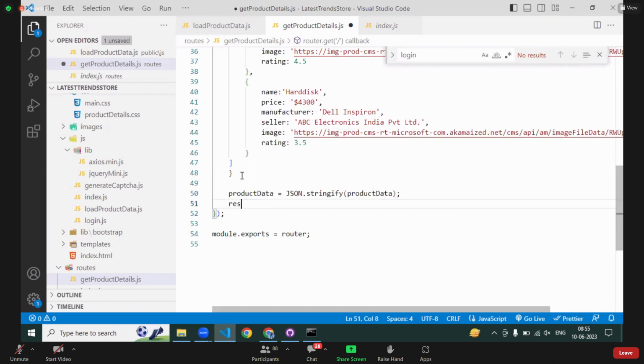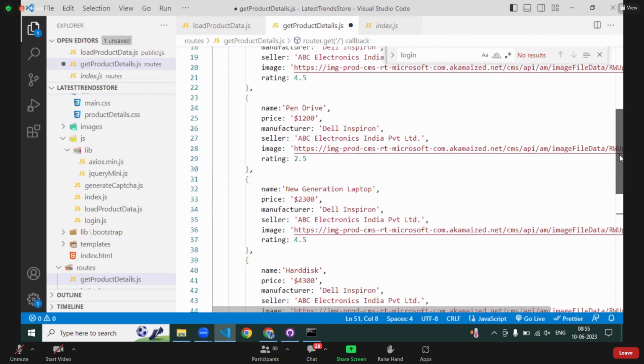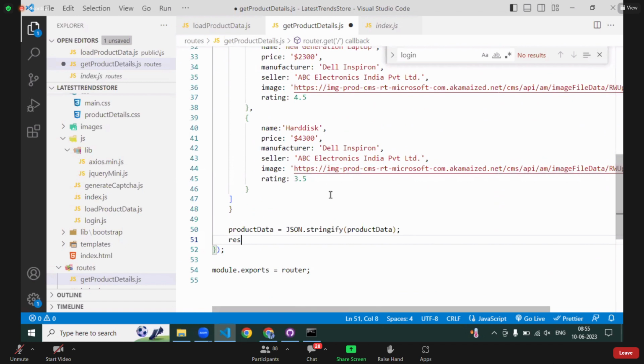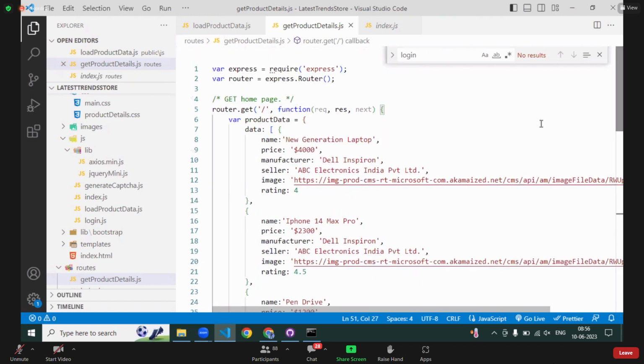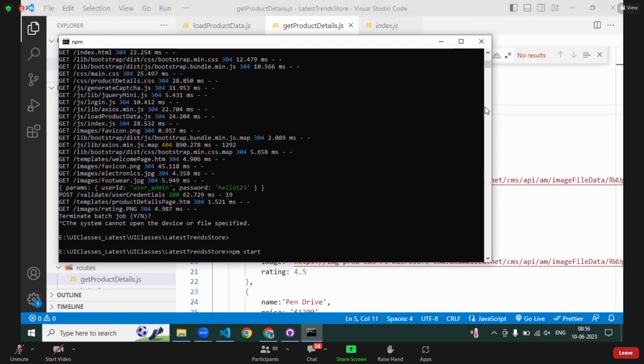Response, is it response or res? res.send productData. Okay, save this, and my web service is ready. And again, as we said, it is going to be a GET communication. Let us see this. If I say GET communication, save this and restart your server.